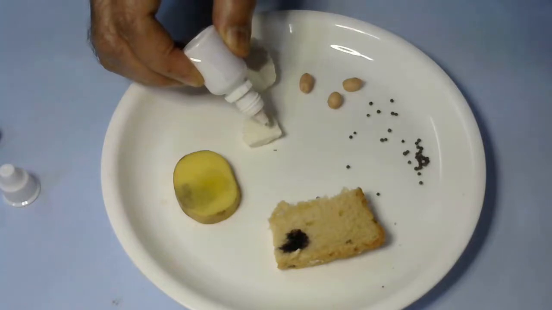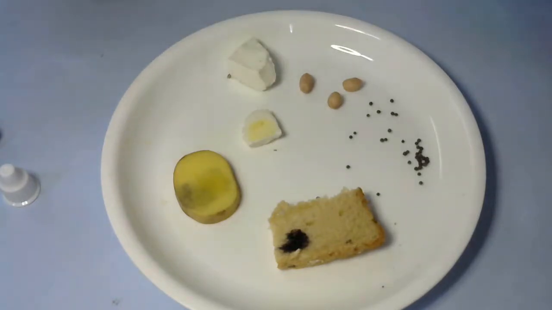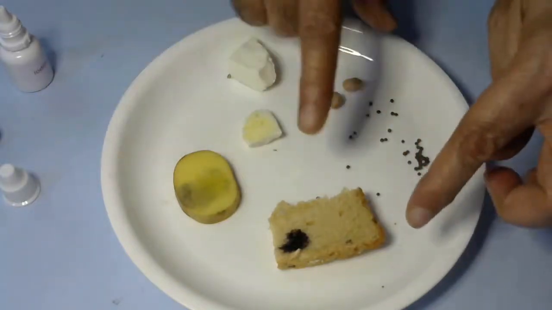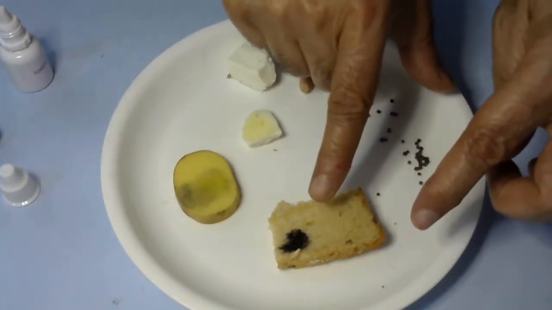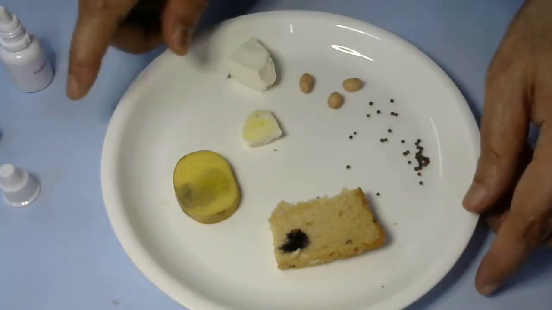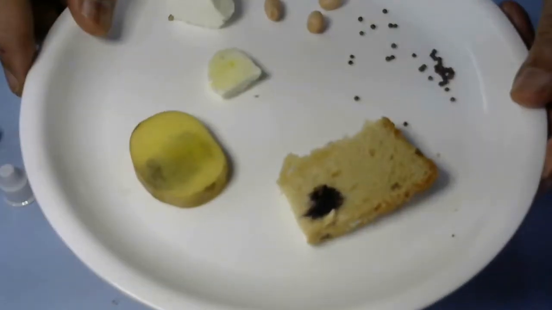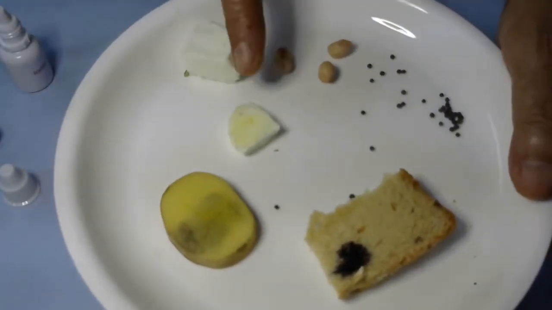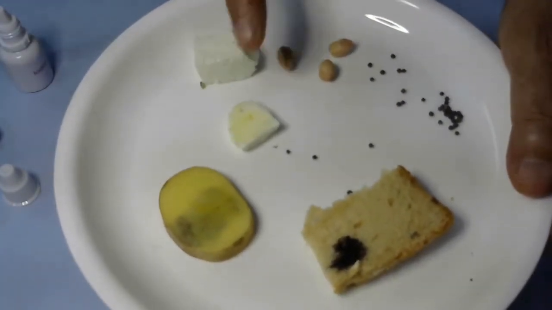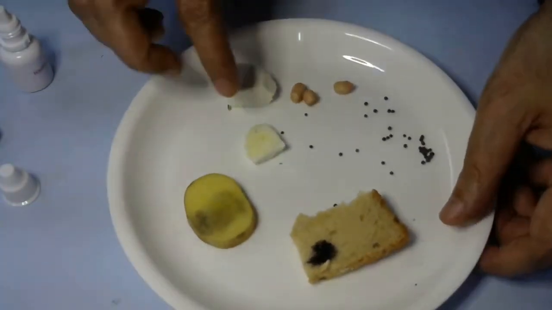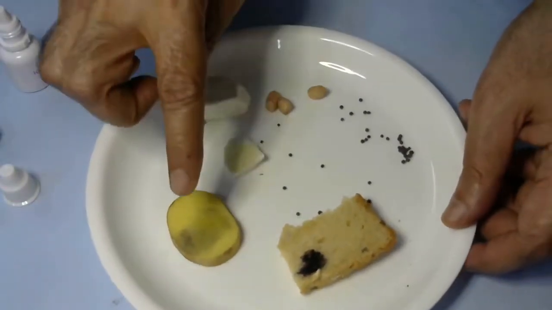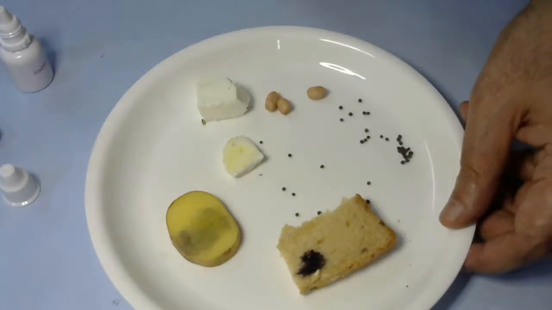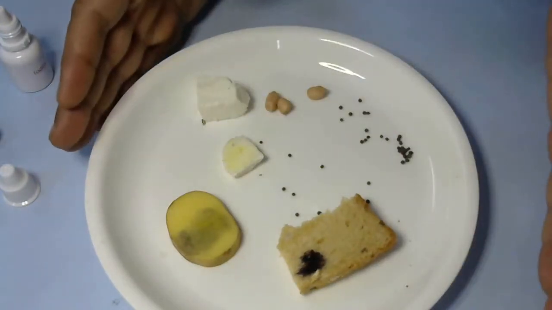I will also try this on paneer and see what happens. If you wait for some time, you'll see that on bread it instantly became blackish, on potato it's turning black where we put the iodine solution, but on paneer there's no effect. It's yellow or light brown, which is the color of iodine solution. That means paneer does not contain starch, but potato and bread contain starch. This is a simple test to see if food samples contain starch.